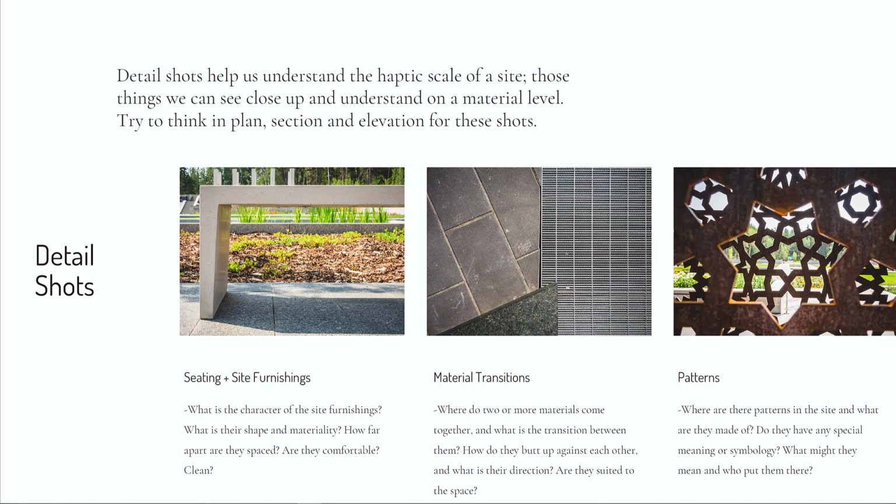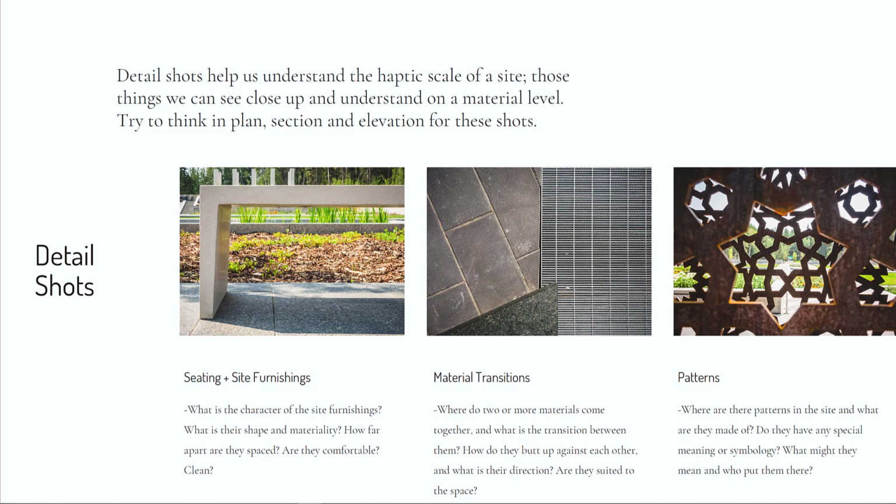Try to consider all of these important junctures where materials are coming together. What is the transition between them? How do they butt up against each other? Does it look like someone has considered this transition, or does it look like it's just happening haphazardly? Is there a direction to the transition, and are these materials suited to the space?